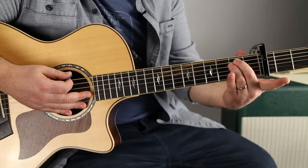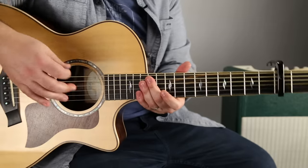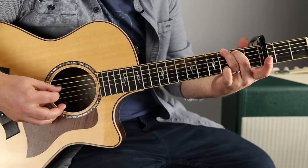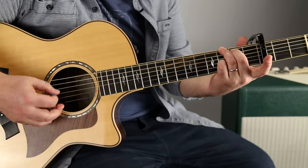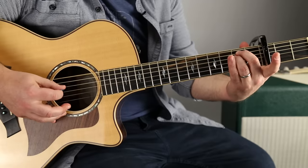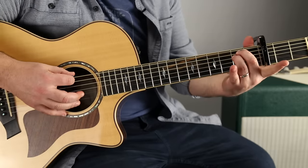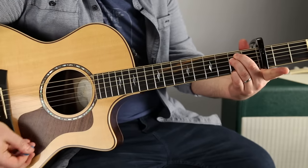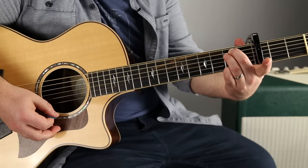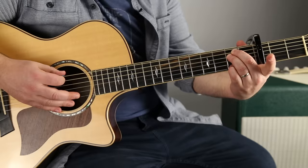Now we're gonna go to E minor. And you don't have to do anything new. So if you already have the G down, the vocals come in on the third one. You go to E minor, same right hand pattern. The right hand's the same, but you have to go, when you get there, you could even plant it. This is called E minor 9. Back to that D. Pinky comes off, back to the D. So it would look like this.